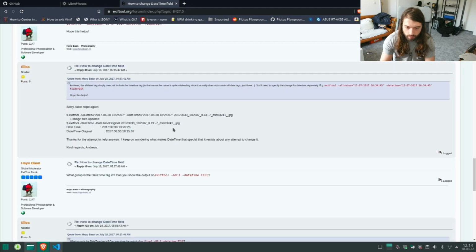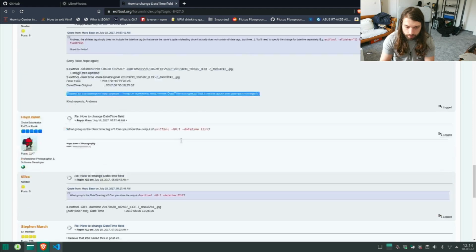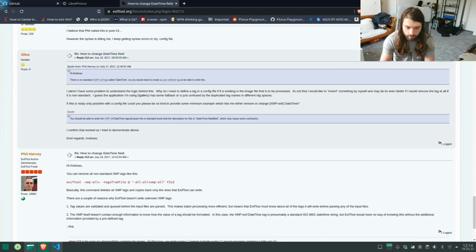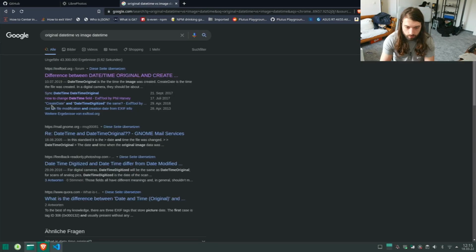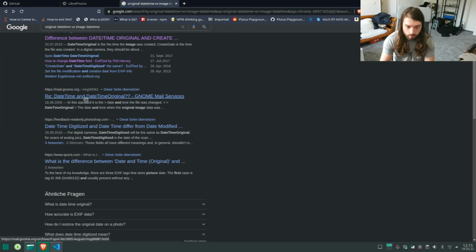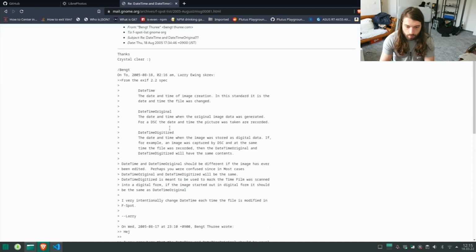It looks like they also don't know what the right one is. In this standard, that is the date and time the file was changed.